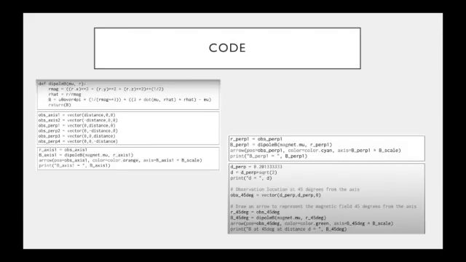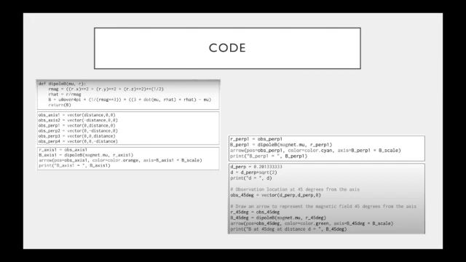A computational model was constructed to calculate the magnetic field at a 45-degree angle. These are some important sections of the code. First, a function called dipole B was created to calculate the magnetic field due to a dipole at particular locations. 2 on-axis locations and 4 perpendicular locations were created, and arrows represented the magnetic field at these locations. As an example, for on-axis location number 1 and perpendicular location number 1, it can be clearly seen how these 2 different arrows were created. This code was repeated for each arrow created.